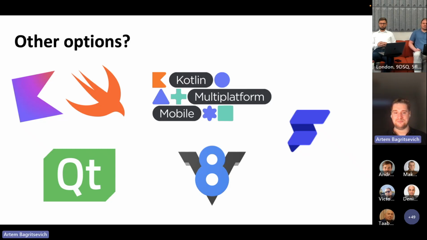Yeah, and also, there is a lot of stuff in the market. Actually, you can use something like FlutterFlow. This strange logo on the right. It is a low-code platform which allows you to create a prototype really fast. And there are a lot of low-code platforms available in the market. And yeah, there are a lot of different options. We should think about how we can utilize them on the project. We should analyze all project requirements, all necessary functional and non-functional requirements, and then decide which way to go.